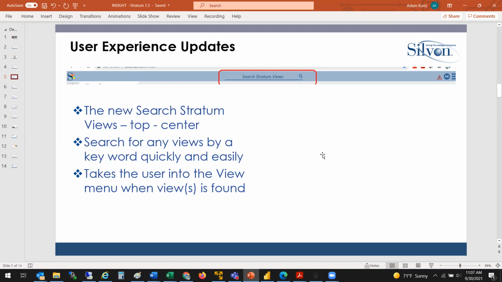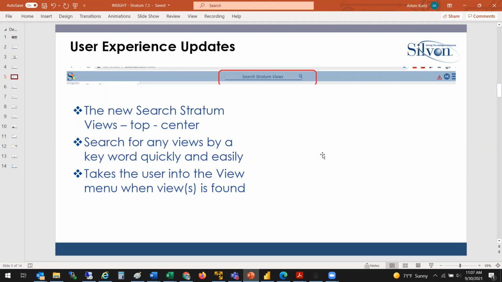There's a new Stratum search Stratum views area in the upper area of the interface. When you log in, you'll see that in the center top area of the interface. There you can place your cursor and search for any views using any keyword, such as sales or costs, or maybe there's a name of a view that has your name in it.